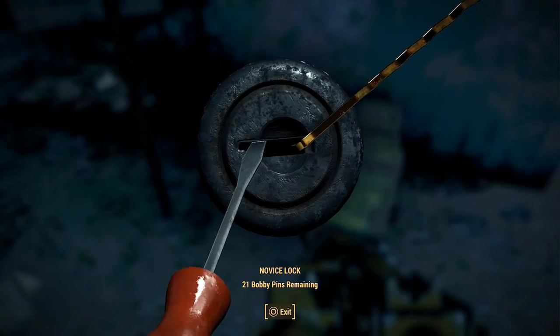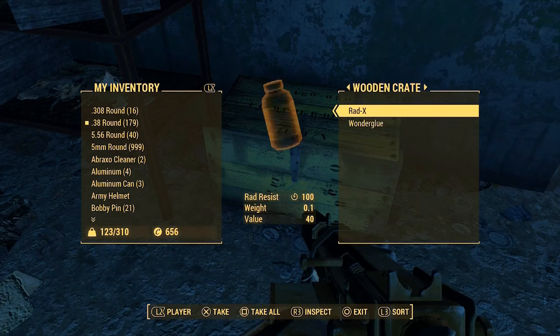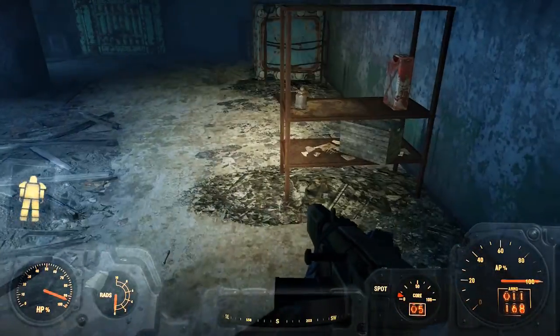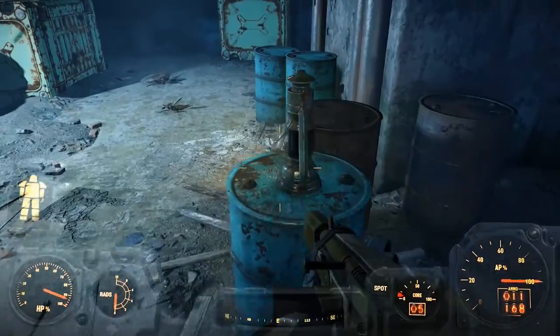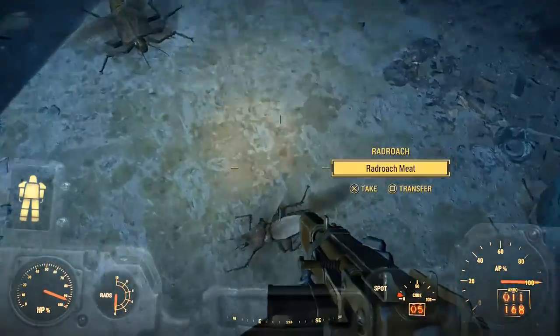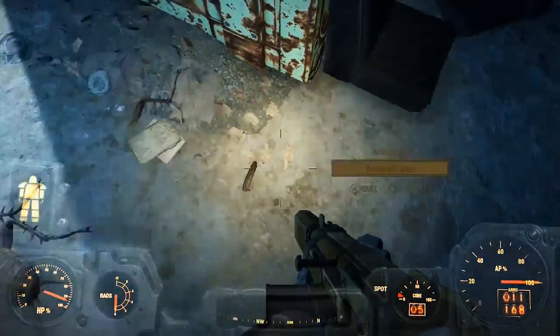What's in this crate here? Yes. Bottle cap, Rad-X, Wonder Glue. Wonder Glue! Sounds like a superhero. I like it. I can't take that lantern? That's got oil. Those can be useful. Is there a glowing one or a legendary one here?